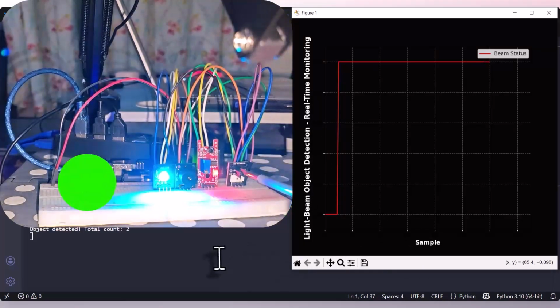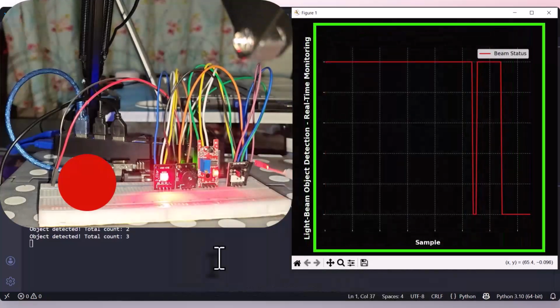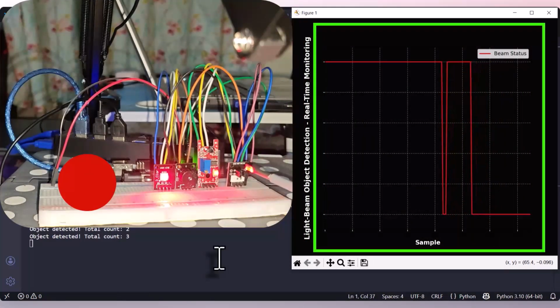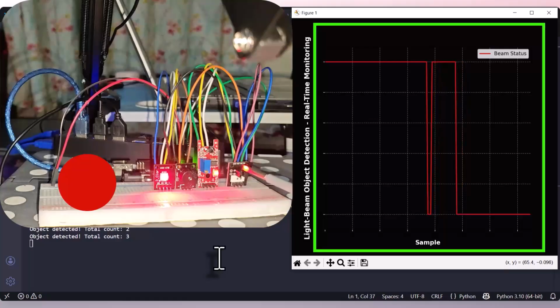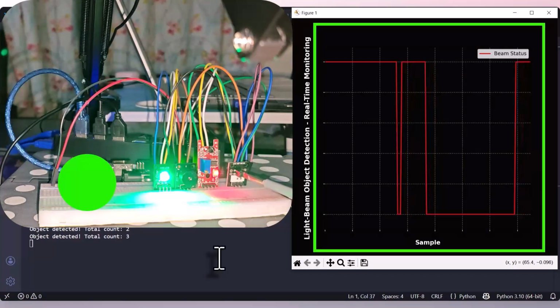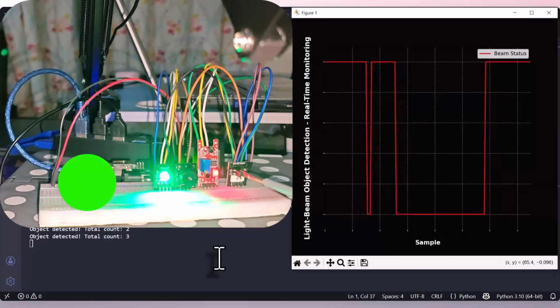Okay, so now I blocked the sensor. Now let me unblock it and wait for 2 seconds. Yes, see the error, the LED is red and the buzzer is continuously beeping. Now let me block the sensor. That's great. And let me touch the sensor and toggle between the screens.